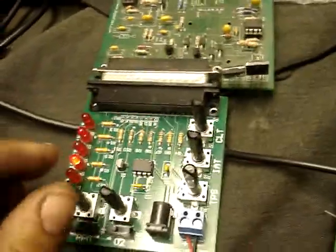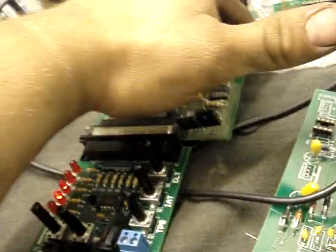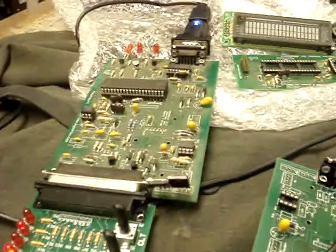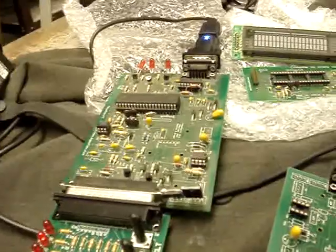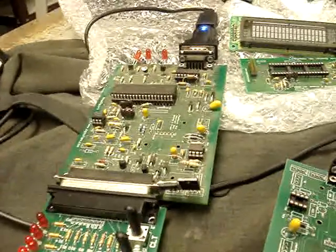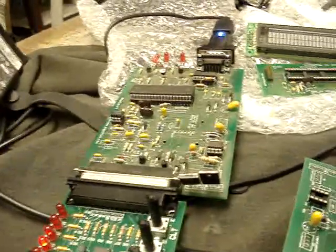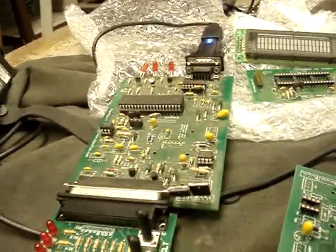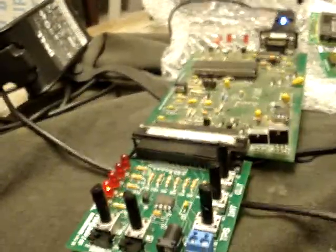That's the little simulator — you can change your RPM and it's just bench testing the computer. This is the old Megasquirt, which does not control spark. The newer kits do control spark, and I will be using that as well, because in initial testing with the HHO, as soon as I get over about two liters a minute, it'll start spark knocking with the stock computer. It's leaning it out with the increased oxygen, and under high load, low speed — like pulling my trailer — it'll ping going up the hills. That's what I'm hoping to fix with the Megasquirt.